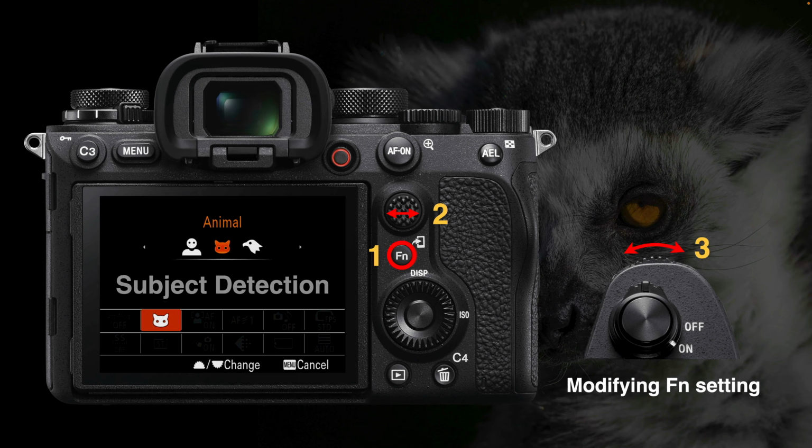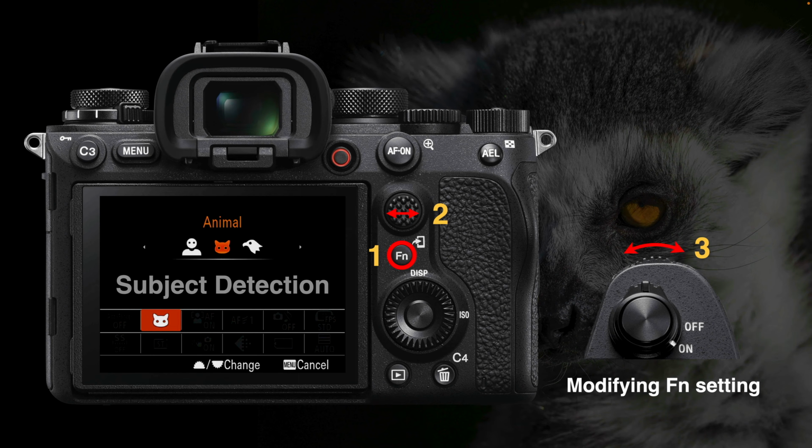I will use the multi-selector to navigate to subject detection, which is in the FN menu. It's not there by default. I remember I've added it to my FN menu. And then without pressing the multi-selector in, I just rotate the front dial to switch from human to animal and then animal to bird.